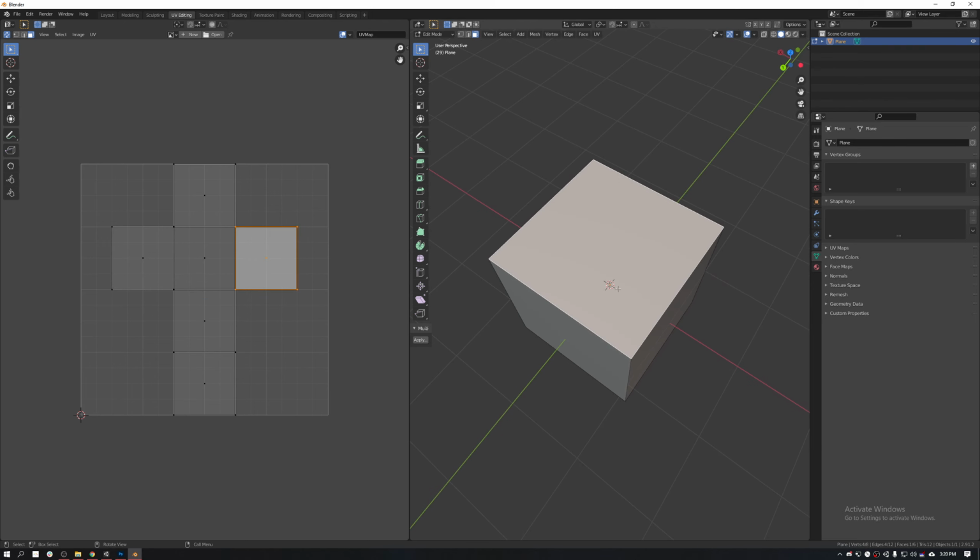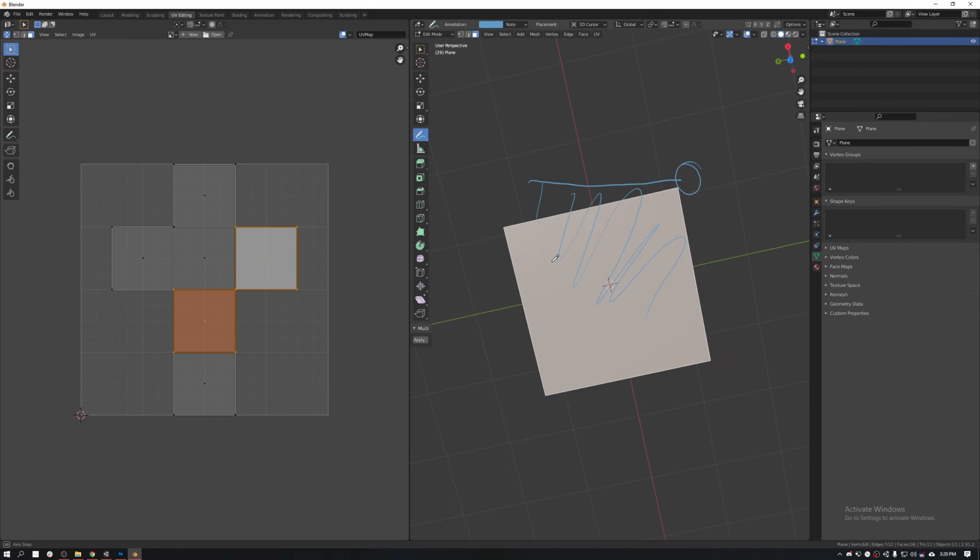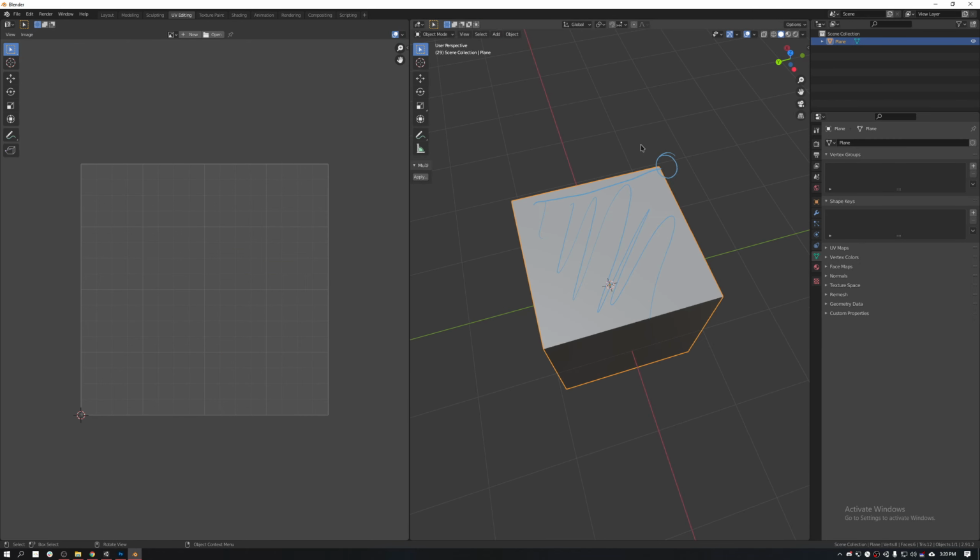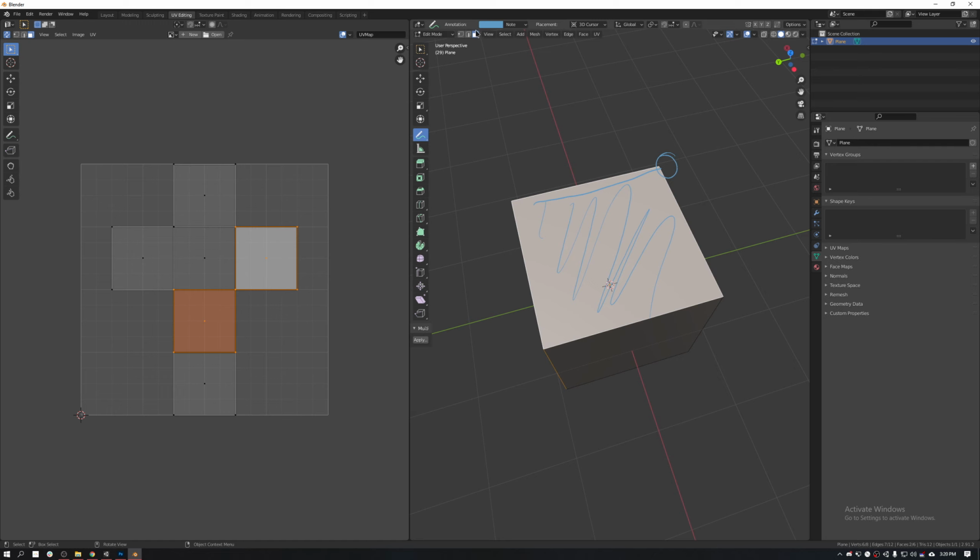We have the edges, the vertices, and the faces, the same way that here on the UV land, we also have their representation on a 2D plane, right? So it's an abstraction that tries to match one to one.